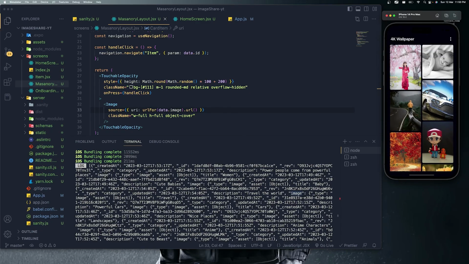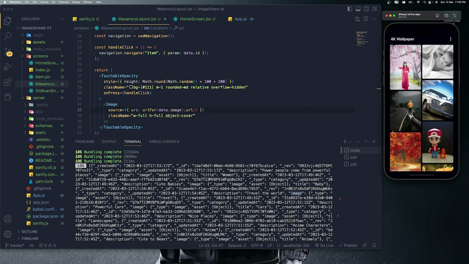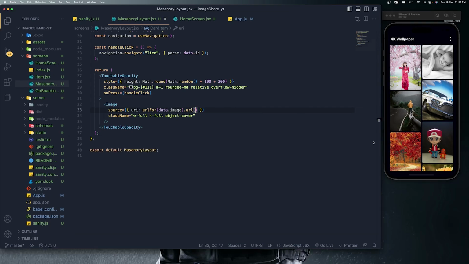So now all we have to do is, currently it's displaying the categories, right? Once we tap a category, we need to bring the list of images which come under that category. But right now, if I tap anything, it's going to this screen. Instead of going to that screen, we need to navigate, again we're going to load the same screen, but on that screen we're going to load the items which belong to that specific category. So let's fetch the items which belong to that specific category. We'll go and write the queries for that first.